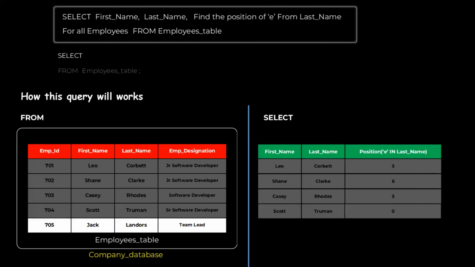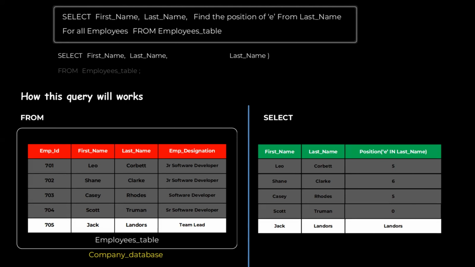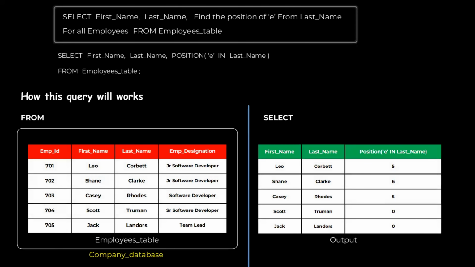For the employee Jack, the select command will retrieve the first name as Jack, then it will retrieve the last name as Landers and apply the position function for Landers. Since Landers doesn't contain the character E in it, the position function will return 0. So this is the final output we will get after executing the fourth query.